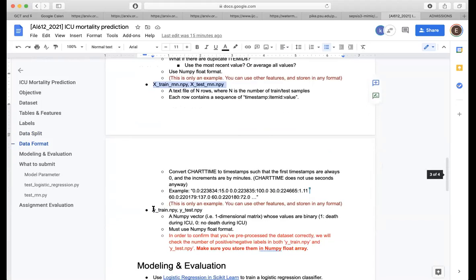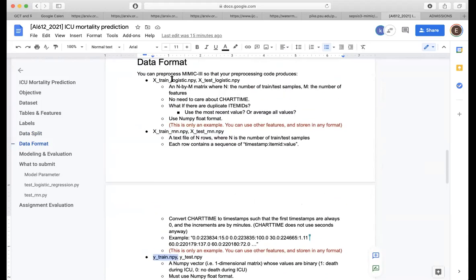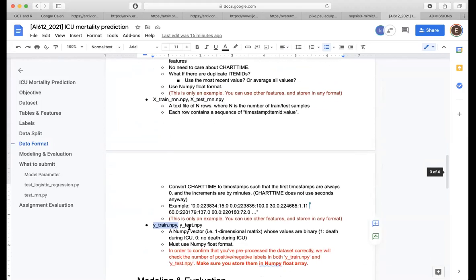And these 2 are the label files. Obviously ytrain.npy would be used for training both the logistic regression and the GRU classifier. ytest would be used for testing and evaluation only.